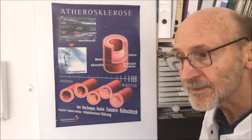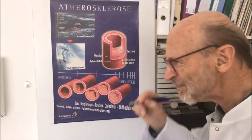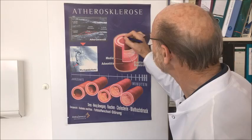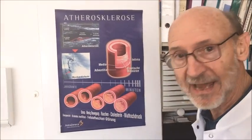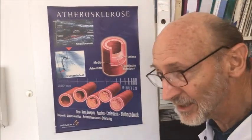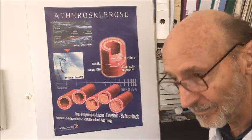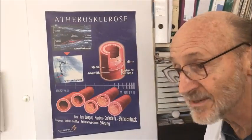They produce a slime around them — biofilm. Then you have the perfect biofilm, but the biofilm is in this inner layer of the smallest vessels. And if they grow up in colonies and you give an antibiotic, you target the outer bacteria of the biofilm, but not the inner ones. And this is also a reason why you must do such long treatment.